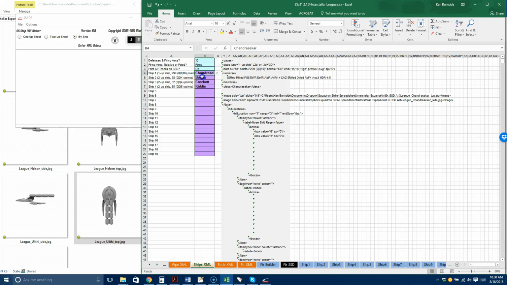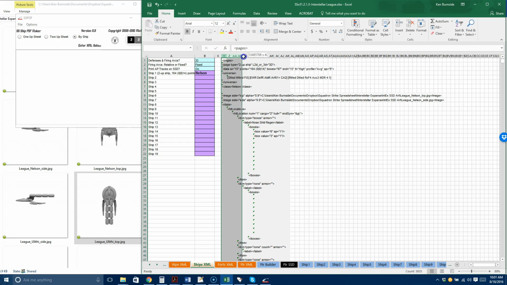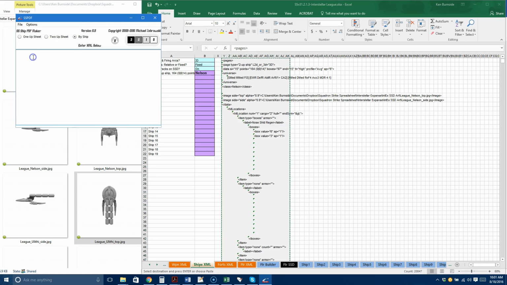So we're going to delete these for a moment, and we're going to select the Nelson. We're going to wait for this to finish updating. This particular page is actually one of the reasons why the spreadsheet takes a little bit of time to calculate. This is a very, very long XML file that's being generated. We select the range from column Y to column AK. They're all shaded gray to make sure that you don't miss any. Copy. Paste into SSPDF. Wait for a moment for it to finish processing.